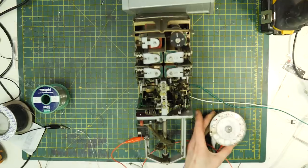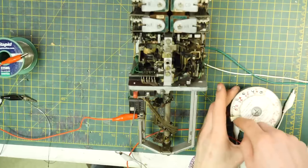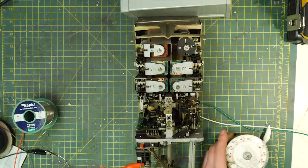A couple of days later, I managed to find one of these selector switches and I did a little video about it, explaining that I didn't have a clue what it was and I wanted to figure it out. This video caused quite a lot of people to come out of the woodwork to describe what it was and how it worked, and even sent over some documents to get it up and running. It was quite the rabbit hole.